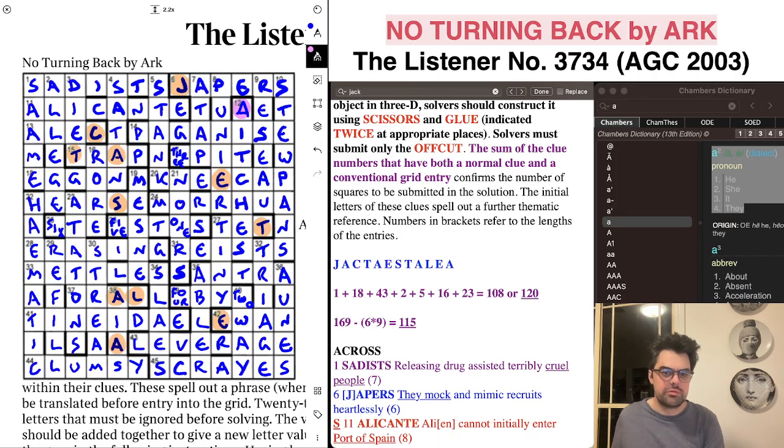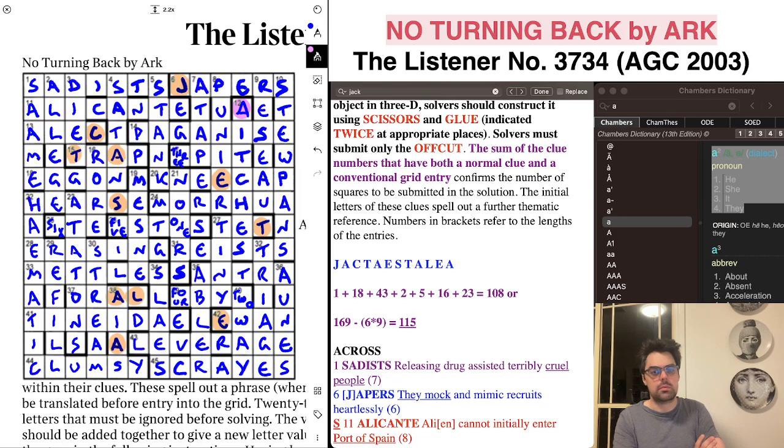That means that we remove 12 down from the list of conventional clues, which means that what's left over after we cut out our dice net must be 108 squares. So Shark says, we'll be so interested to see when the indicators are being used as we progress through the AGC puzzles. Look, I think that's correct.